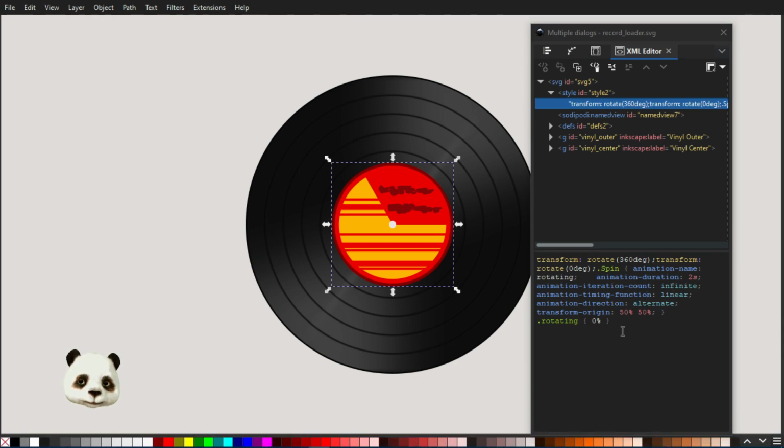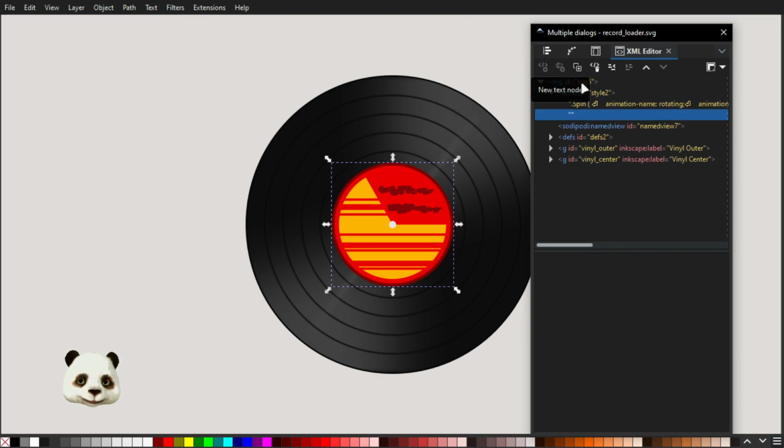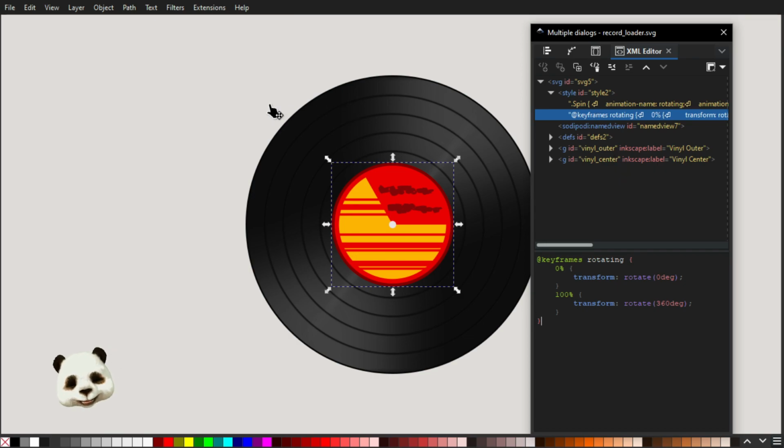So this is the first part of the text, of the code. And then in order to avoid this mess over here, I would create a new node for this style, a text node, and I would copy the second part of the code, like so. And that looks superb, in my opinion. It's much easier to understand and read. But as I said, the moment you close Inkscape, say au revoir to how you formatted the text over here.